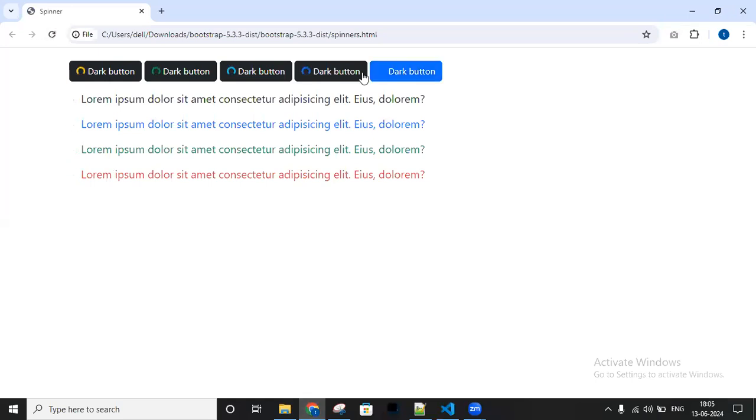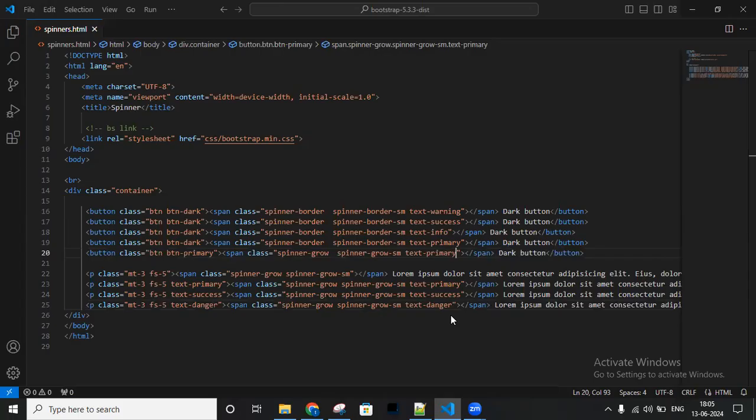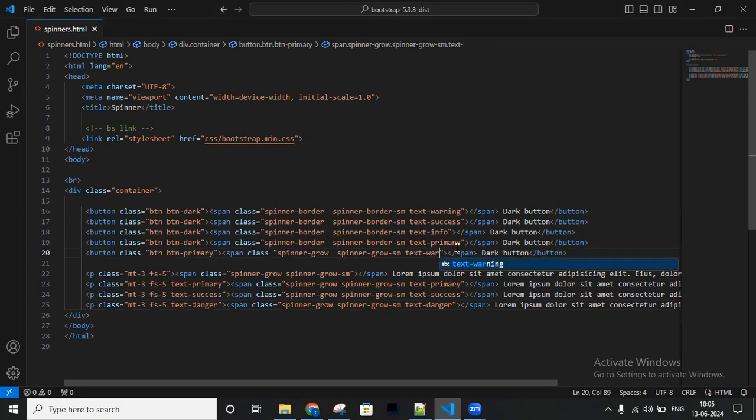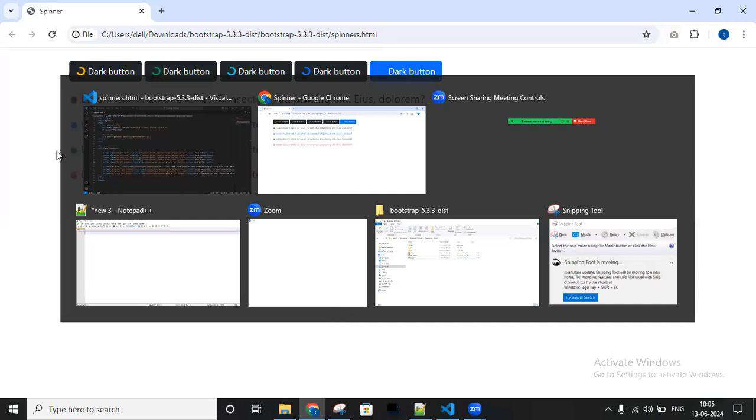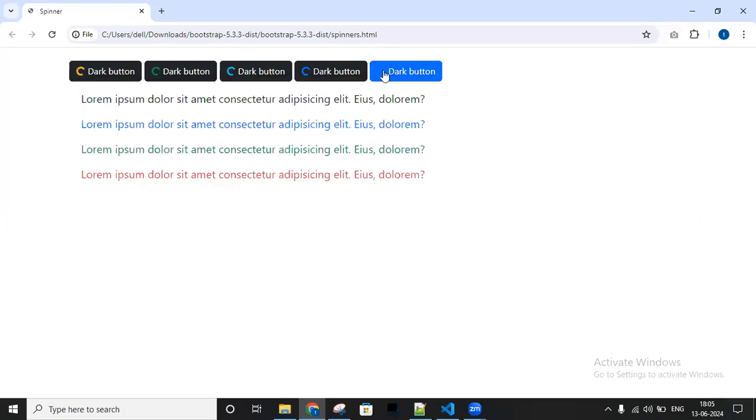See here, we just applied the same color as the button, so that's why it is not visible. Just add text-warning here and reload this page. So you can get it here. Like this we can use spinners in Bootstrap.